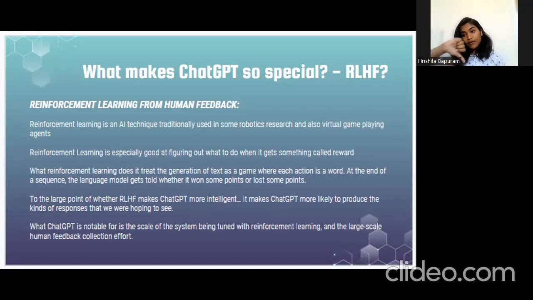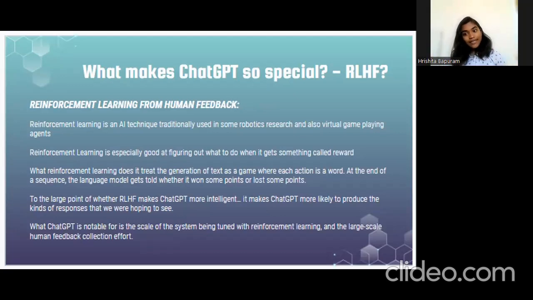The moment I put a thumbs down, it'll be like, oh no, the answer that I've given here is incorrect, or maybe there's something wrong about it. So it'll go back to its connections, and figure out there's something that it needs to alter to ensure that the answer it predicts for whatever question I've asked is the most appropriate one. As I interact with ChatGPT over and over again, and keep giving it this feedback of good job or bad job, it learns my understanding of things, what I would appreciate and what I would call a correct answer and a wrong answer.